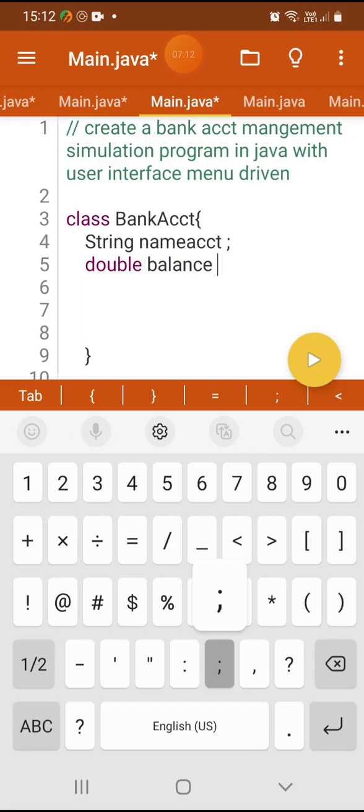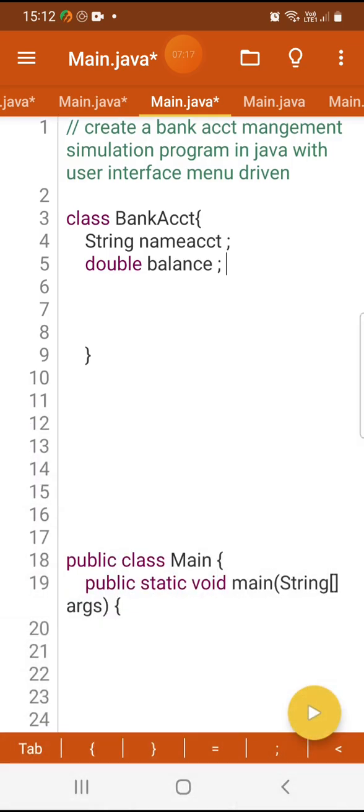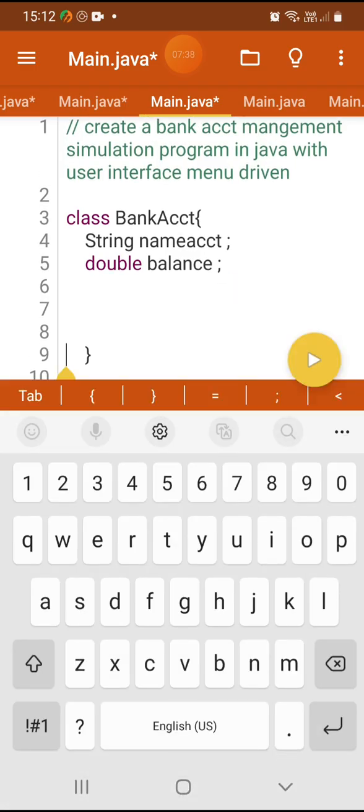So two class variables I have created inside of this bank account class. Two are class variables. Double float, why I have used it? So that up to 16 decimal digits can be used. Okay, understood that. This is what your class is. Okay, your one class is created.